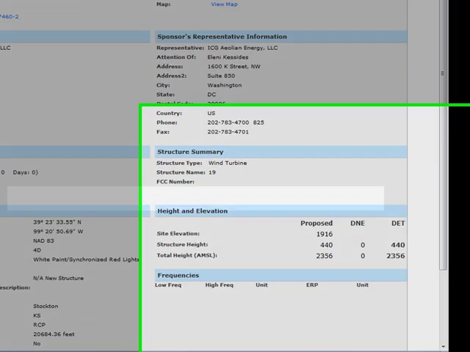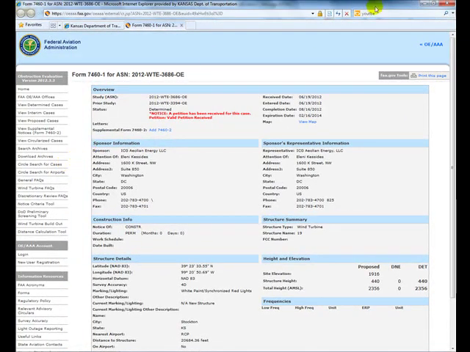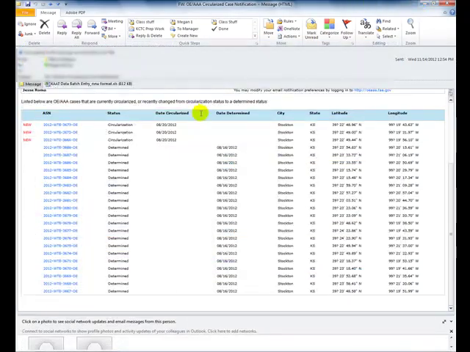Once that link opens, pay close attention to the height. Then close the link and go back to your email. Notice that you have everything you need to map your structures in the email, except for the height. We just noticed the height when looking at the form. Next, we're going to need to copy and paste this information into an Excel spreadsheet. So let's go ahead and do that.